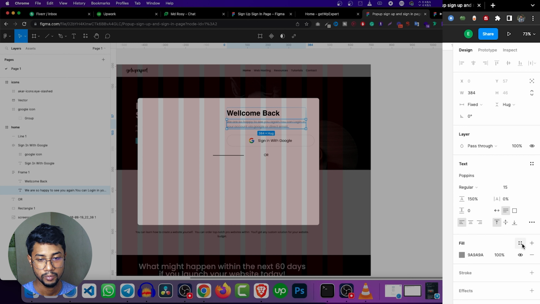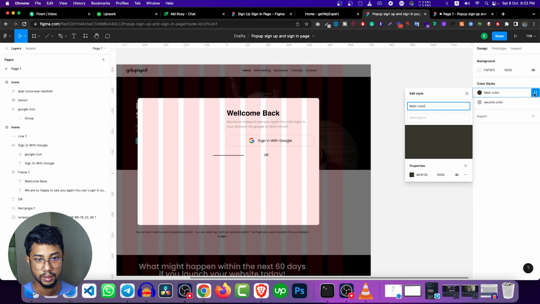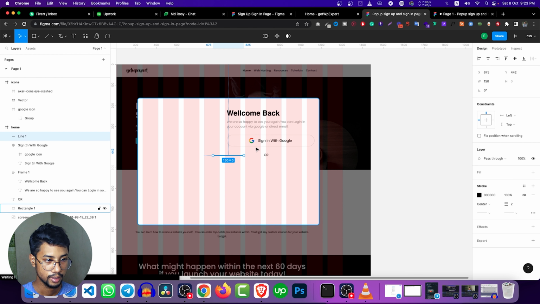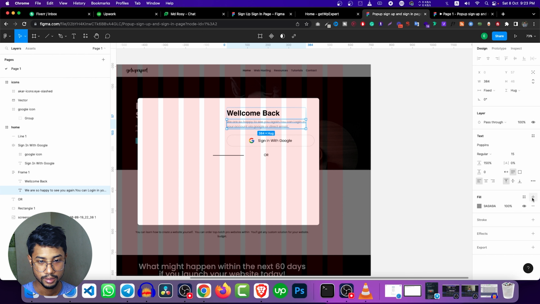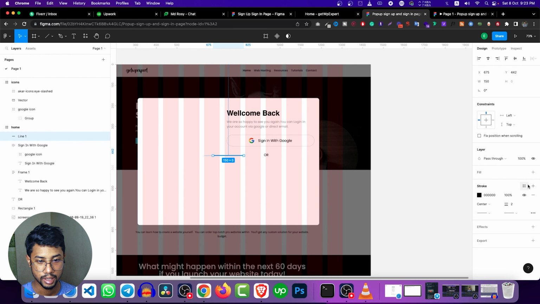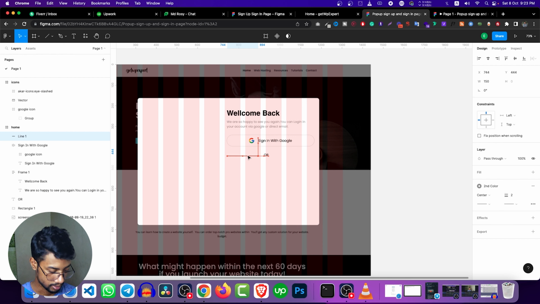So we could say here, this color will be second color because this is not our primary color. So I already take one. So okay, let me just delete here. So I'm delete this both. Let's go again, plus icon. So this is not here, then plus icon. So I'm just going to say this is going to be my second color. Only we can say text color, so this is a second color, so I'm just gonna leave it a second color. Let me take this a little closer.